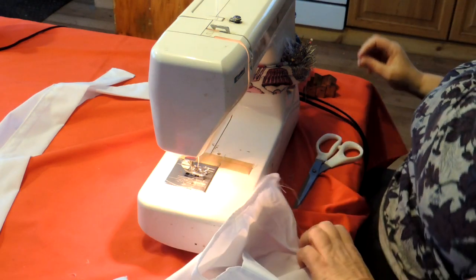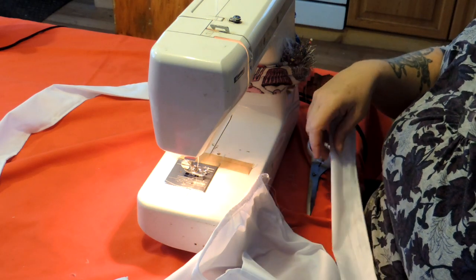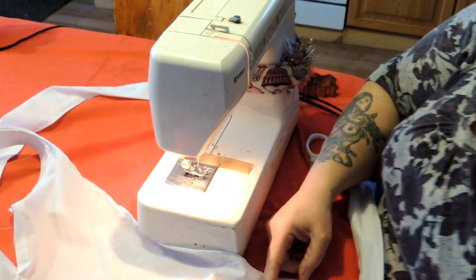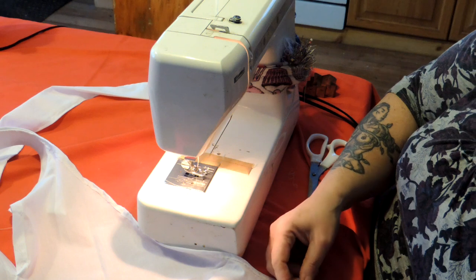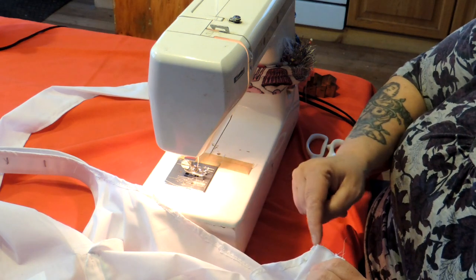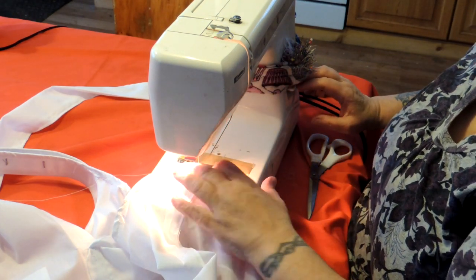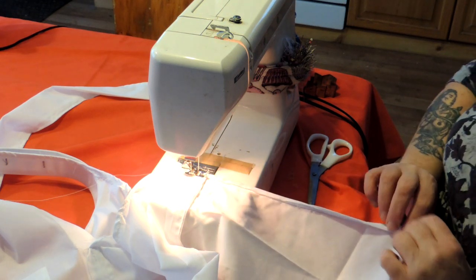Okay, now we're going to work our ties on. We've got our closed ends, and we want those on the outside. We're going to place our apron shirt front right side facing down, which means button side down. And we're going to take the raw edge of our tie and sew it to the bottom of the armpit cut where it comes out at an angle. And we're going to follow the fold.